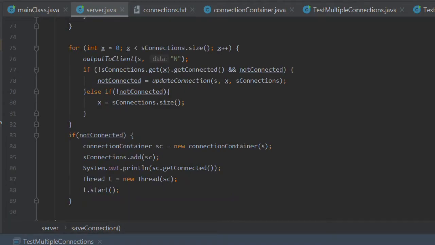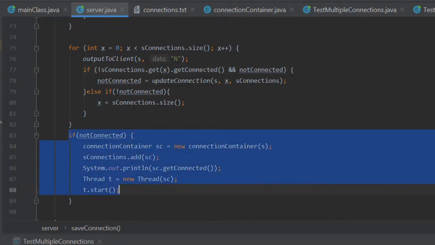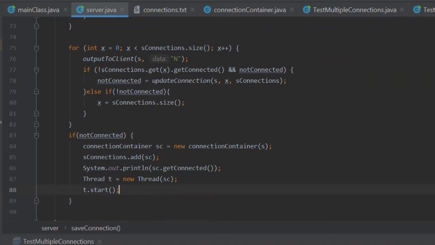Okay, so for loop was printed when the second client was connected, not the first. The reason I say that is because if it was printed for the first, then there'd be 2 times it was written. It was only written once. So that means it was printed on the second time. The first time, this was executed. And we know that this all works. This has been tested.